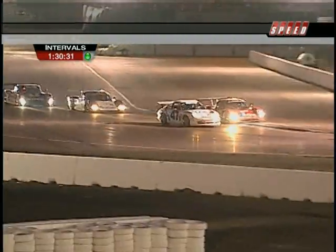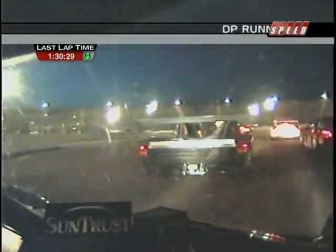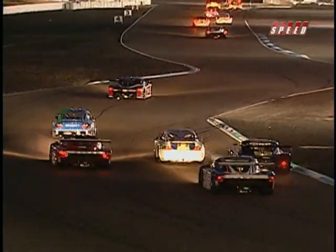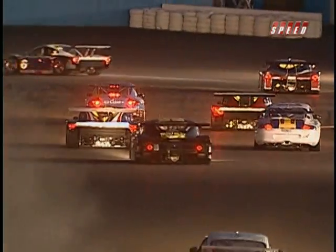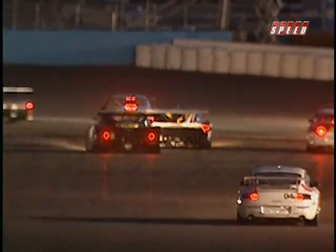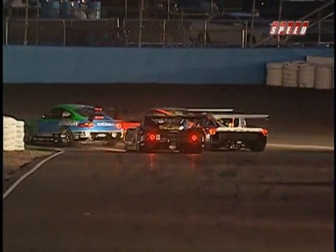This RX.com car for G&W Motorsports, Kelly Collins and Kurt Wagner, did a tremendous job at Homestead. They're having another strong run now. Here is the replay. Watch to the right of your screen. Goes to the right of the Porsche, but watch this guy right here. He says, no, you don't, man. I'll run you off the road over here. And sure enough, he does, too. That's how tight it is here. He tried for a maneuver, it didn't work. Watch from the onboard. You want to see how tight this is, what it looks like? Look at this.